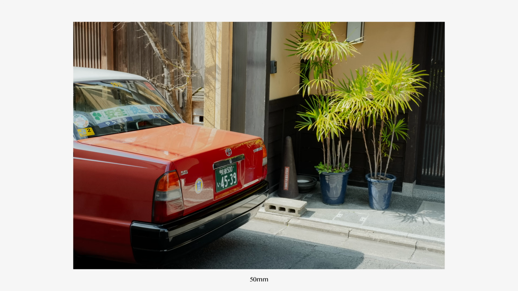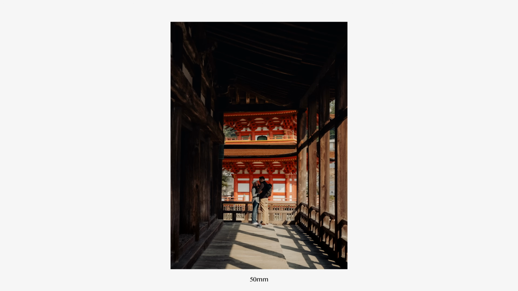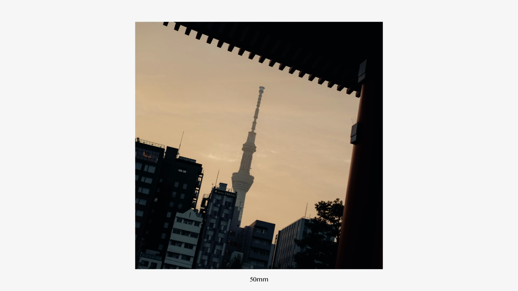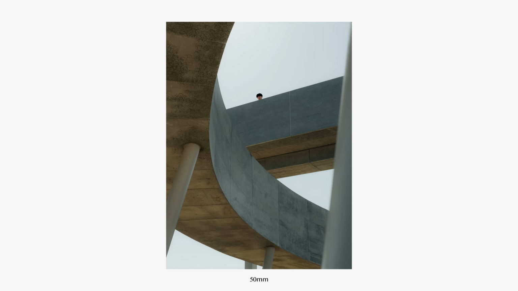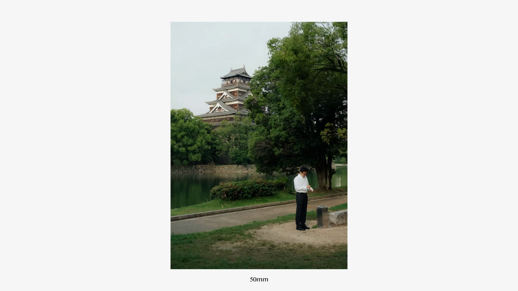50mm is really a focal length that is growing on me. It's starting to get tight, you can focus more on subjects and even some details while keeping a realistic look because the compression you get at 50mm is not excessive. I like how you can approach photography with a process of elimination. It's easier to get rid of undesired elements in the frame, not distract the viewer's attention, and end up with a cleaner, easier to read composition.